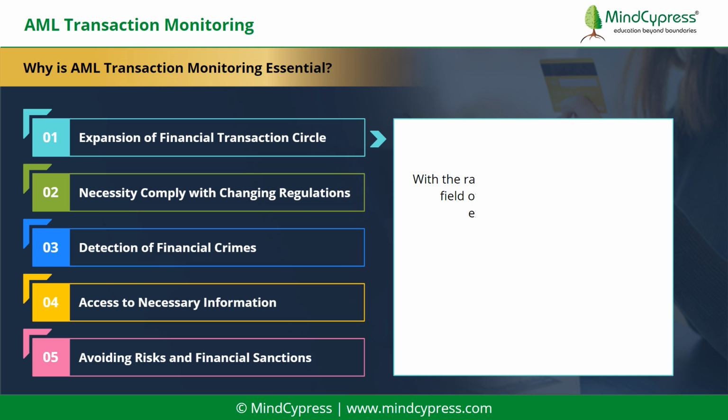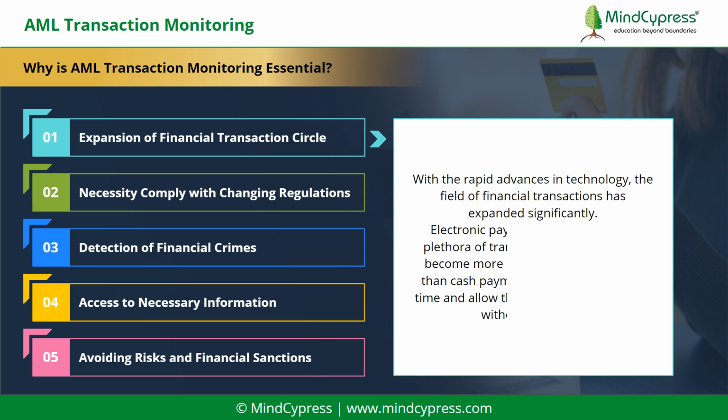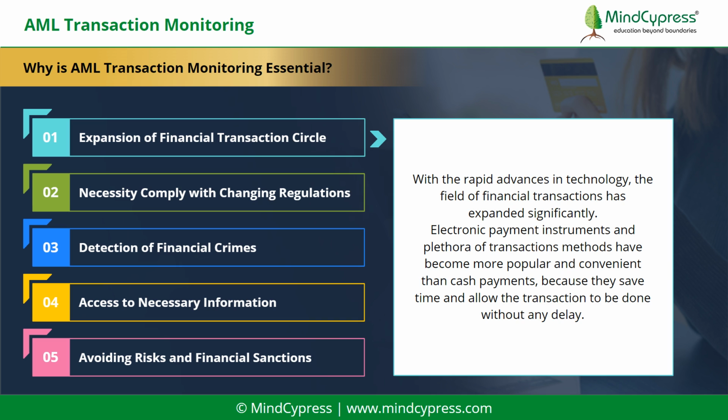With the rapid advances in technology, the field of financial transactions has expanded significantly. Electronic payment instruments and a plethora of transaction methods have become more popular and convenient than cash payments because they save time and allow transactions to be done without any delay. Simultaneously, the practice of electronic transactions has also expanded the monitoring scope of AML systems. Additionally, more effort may be required to control electronic transactions. Therefore, having an AML compliance program is more necessary than before.